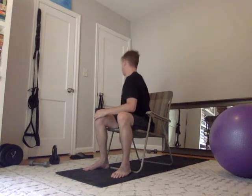Good, use an inhale to slowly come back around and then switch sides. So right hand onto the left knee, left hand behind, right again. Ideally your chair is not going to have handles, but sit up nice and tall, big inhale, and as we exhale, twist to our left. All right, take another round of inhales and exhales. Bring yourself back to the front as you inhale.